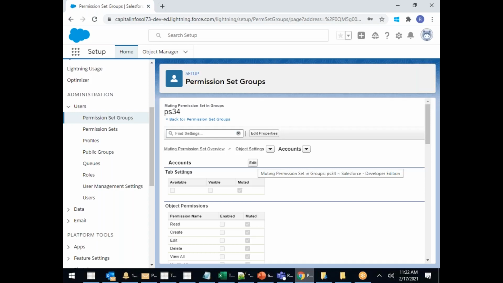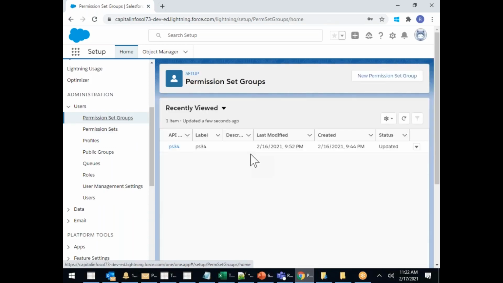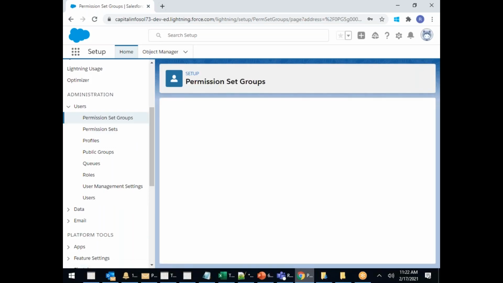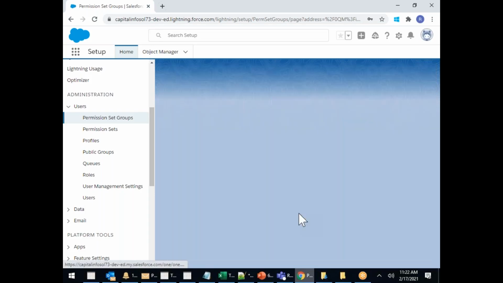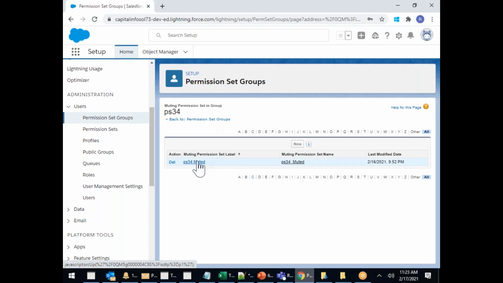One of the features, create account, has been muted. We cannot create multiple mutings. We can have only one mute permission set. Inside that, I have only one muting. The new button is disabled. You can see inside that one mute only you have to configure all the permissions which you want to block.